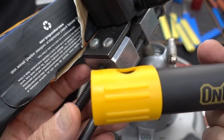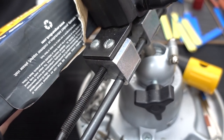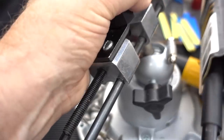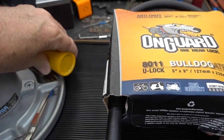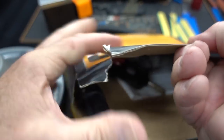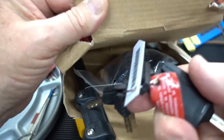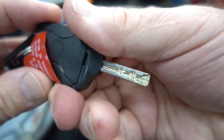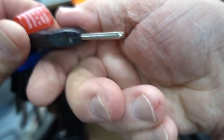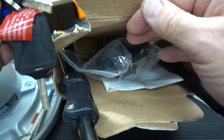And I did that just in time to get the open. There you go — the OnGuard 8011 Bulldog ATB. And hopefully now that I got this off, we can actually get the keys out. They're tied down, but there is what your key looks like. It's identical on both sides. You got keys, key card, all kinds of cool stuff in there.